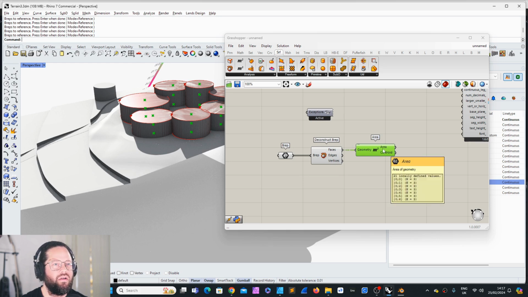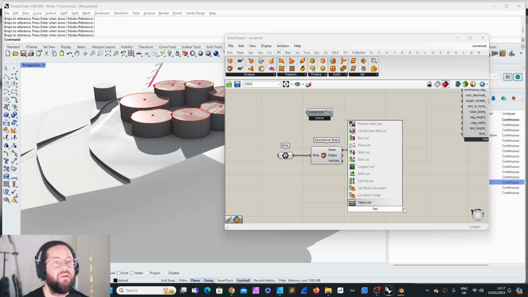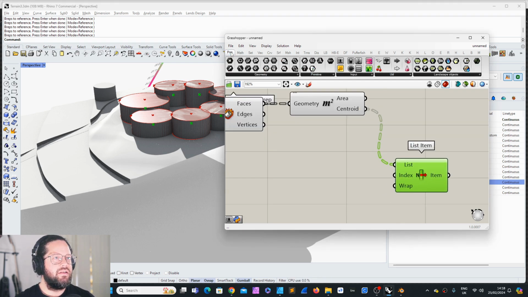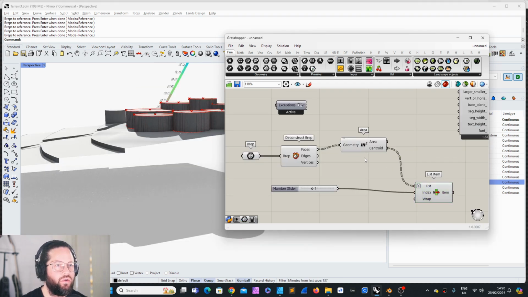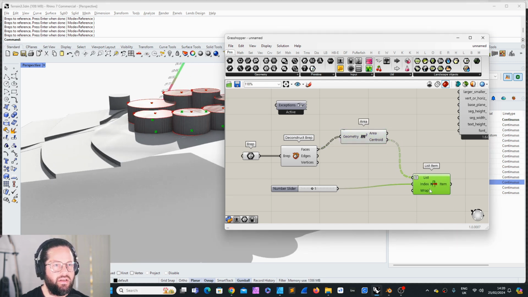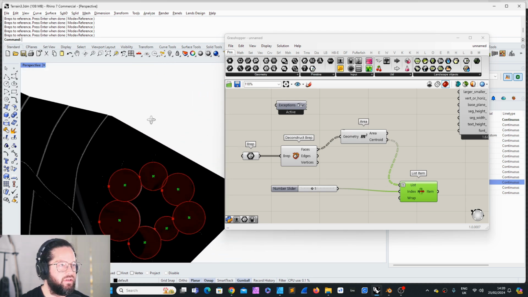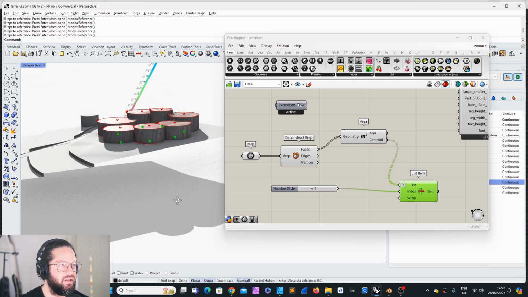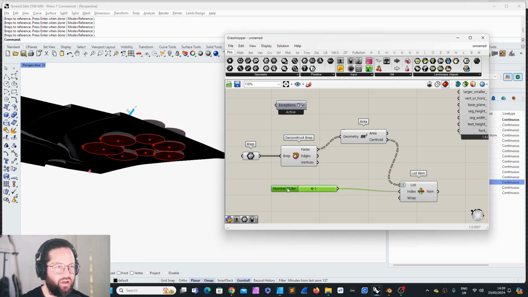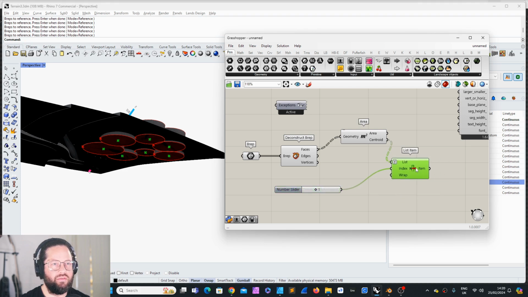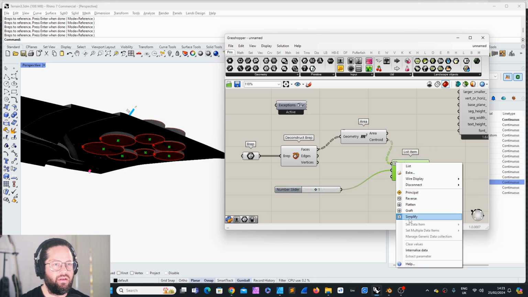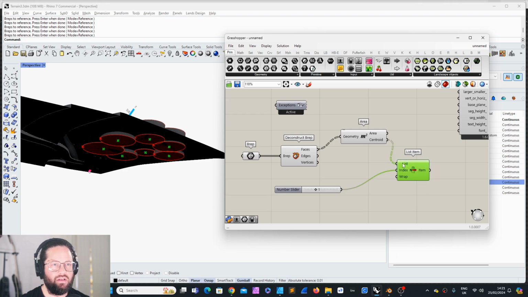I could choose, let's see, probably better ways to do that, but I can choose the list item. And now let's see if I can choose the item here. Basically what I'm trying to do is select the item. I only need one center point, and the one on the lower end, that's what I need. That's my goal. So I can have this, and I choose this by using a list item. I think I don't need the simplify method. I don't need that. Yes.